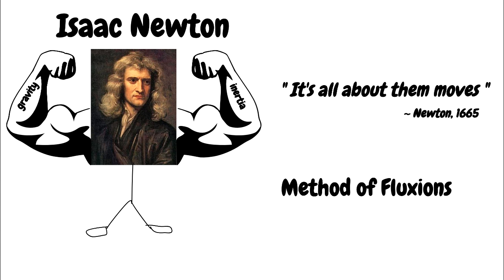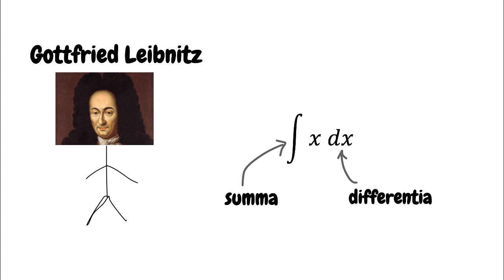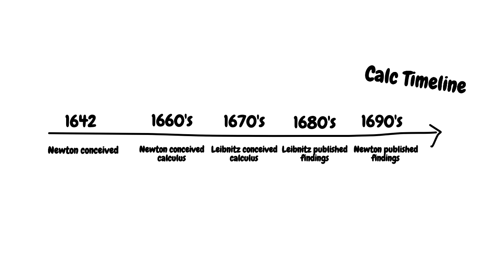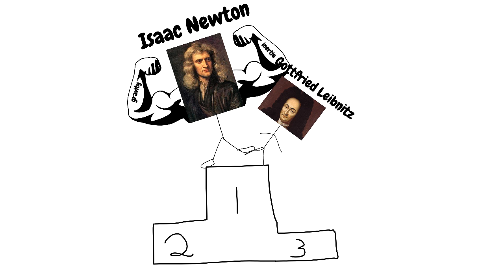A variable of interest was called a fluent and its velocity was called a fluxion. While Newton thought of his calculus in terms of motion, Leibniz had a more mathematical interpretation. To him, calculus was more of sums of infinitesimal distances — the same meaning behind the notation we use today. And so most of the notation we use is actually from Leibniz. Newton conceived his ideas in the 1660s while Leibniz came to similar conclusions a decade later, but Leibniz published his findings nearly a decade before Newton. Initially Newton took the credit, but after their deaths, both were attributed the title Inventors of Calculus.